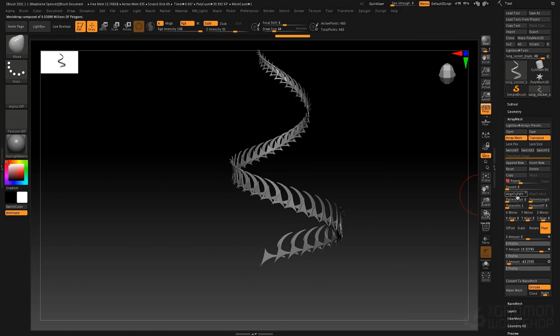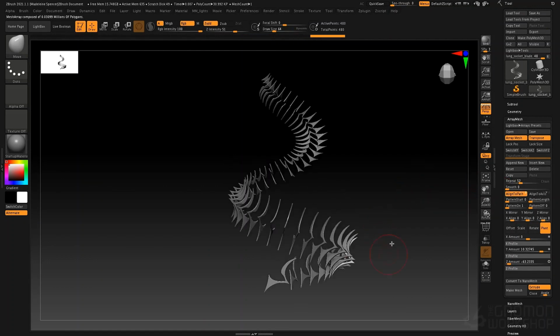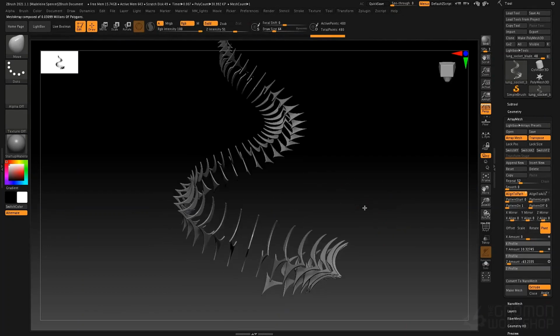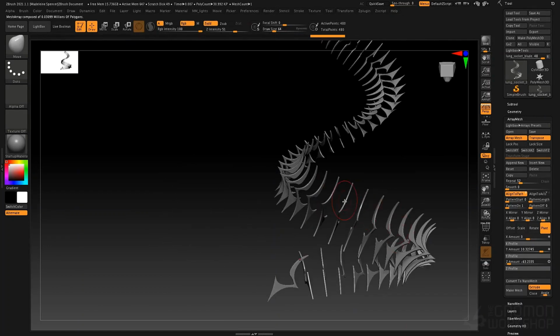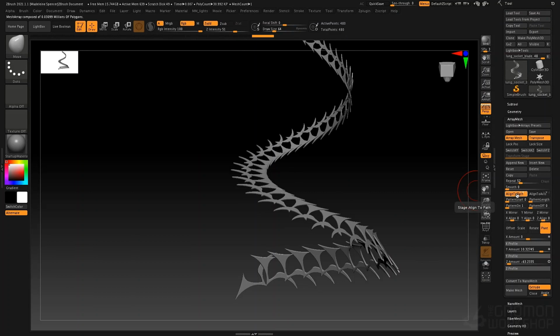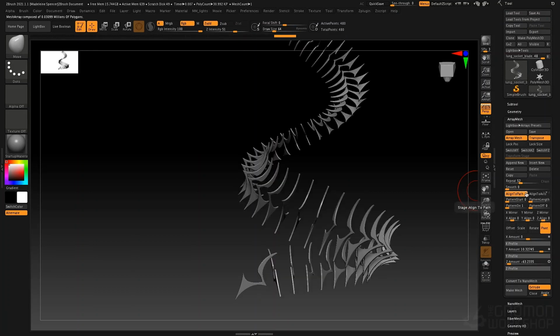Now I can align to path. If I turn this on, it will align those instances along a path. So you see that gives us an even different look. Sometimes that's quite desirable if you have a repeating mechanical part that you want to align along that path. Right now it's aligning along the Z path. I can change that to X, or I could change that to Y.